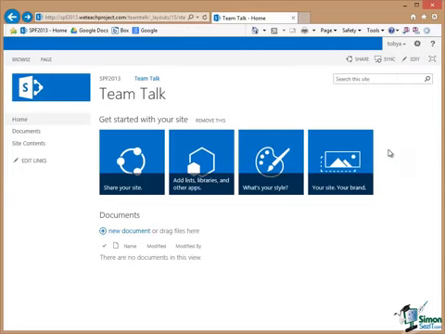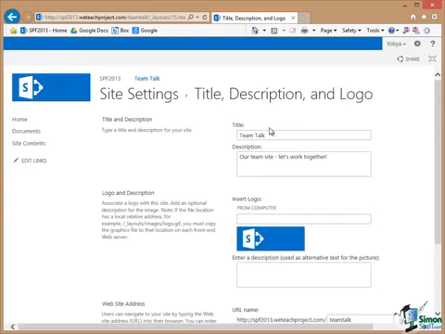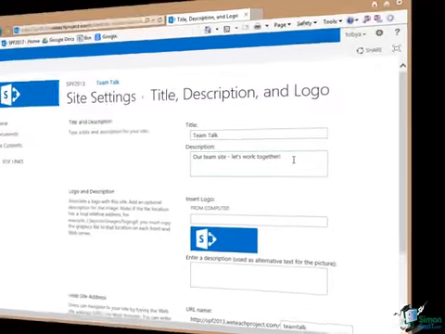So I click on Site Settings, Title, Description and Logo. I'm going to leave the title and description as they are. Obviously you can change them if you want to, but I'm going to use our local very simple logo instead of the default SharePoint logo.